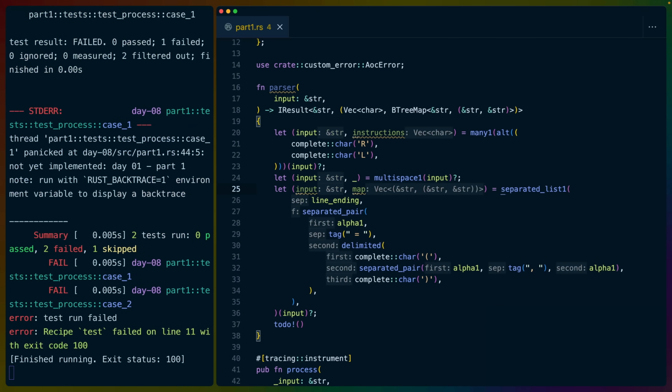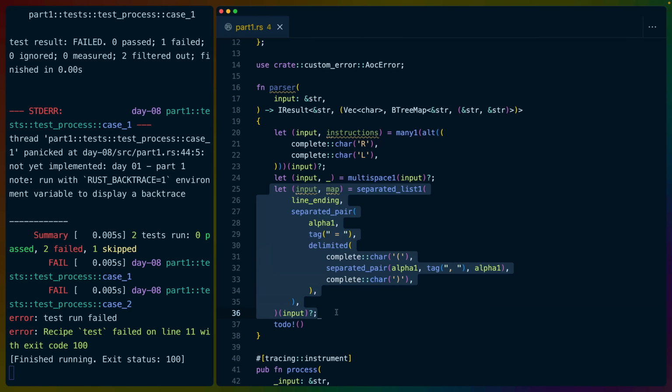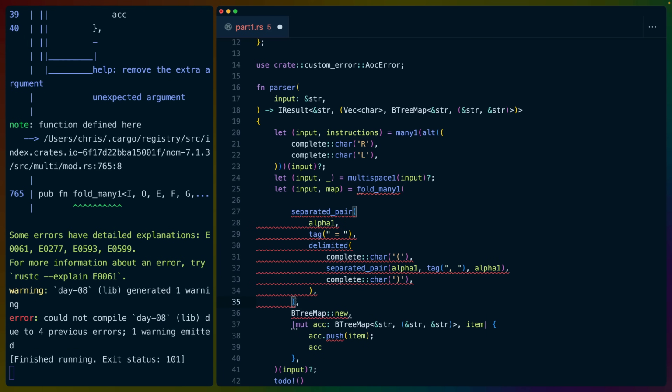Okay, so this would give us a vec from keys and pairs, and this would be fine, but I would kind of just love to walk away with a B-tree map. Again, I do think we have to allocate this B-tree map here, because if we don't, I think we could loop back in the actual input. If we do it this way, we're not going to start with the white space. So we need to do terminated, separated pair, and then we'll do an alt here, and alt will either be line ending or end of file.